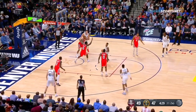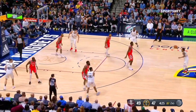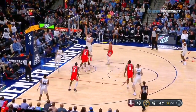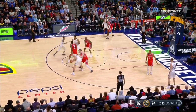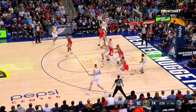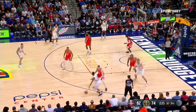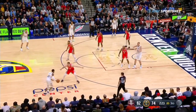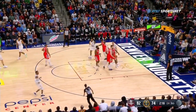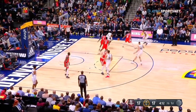Along with what he does off the bounce, he's continuing to develop into a solid catch-and-shoot three-point shooter so he can space the floor. He's a tough cover off ball screens because of his handle, his feel, his IQ, and his unselfishness. Whatever the defense does, he's going to pick you apart and make you pay. His best skill is his point guard feel, and as mentioned, his toughness. He gets everybody involved, but he doesn't just feed them. He's so smart, and he has such a great feel. He feeds them where they like to eat.